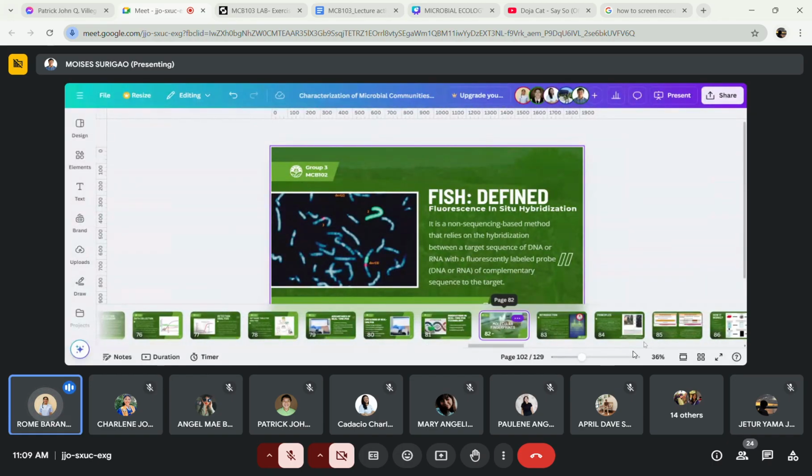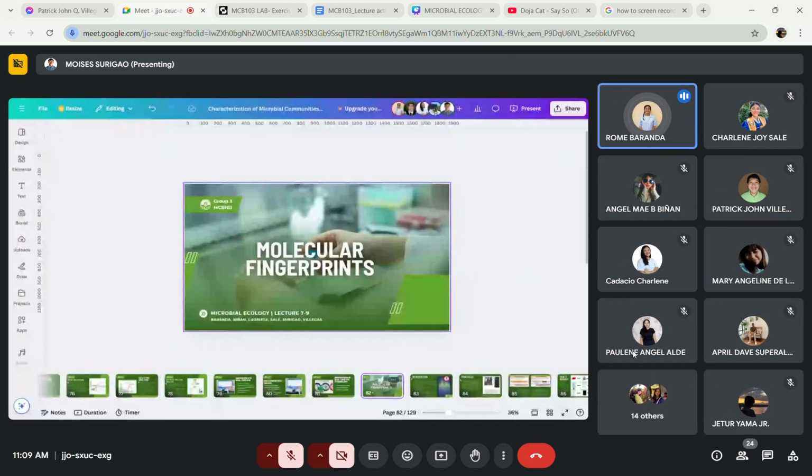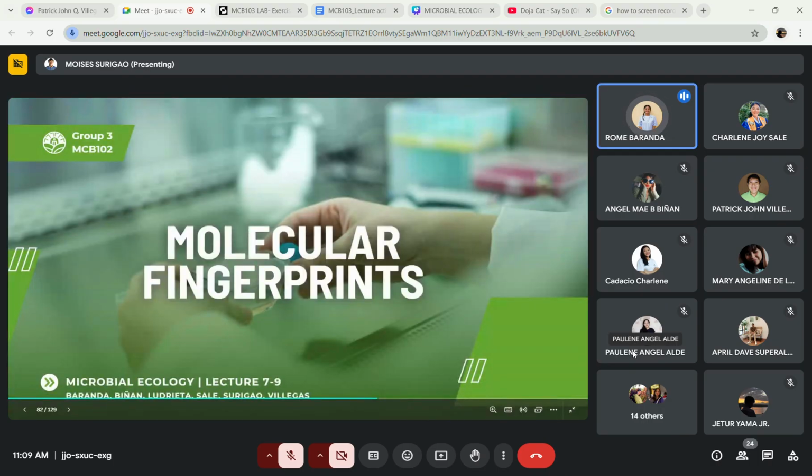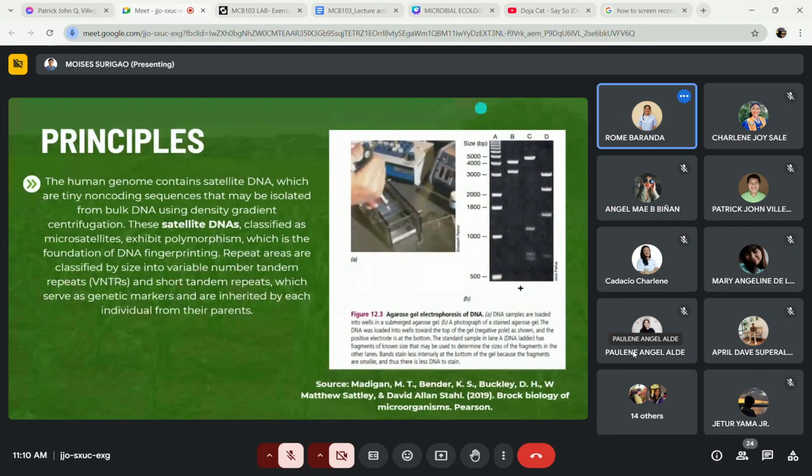So, moving on to the principles or technique of molecular fingerprinting. Actually, the ideal way to distinguish an individual from other people on Earth would be to describe his or her entire genomic DNA sequence. However, this idea takes a lot of effort, is costly and time consuming, and is thus clearly not practical. So what molecular fingerprinting does is just look for genes that are highly polymorphic. Those are DNA sequences that have multiple alleles in the human population and are therefore different in different individuals.